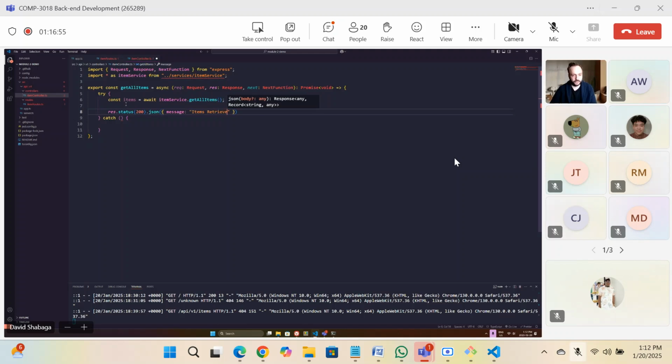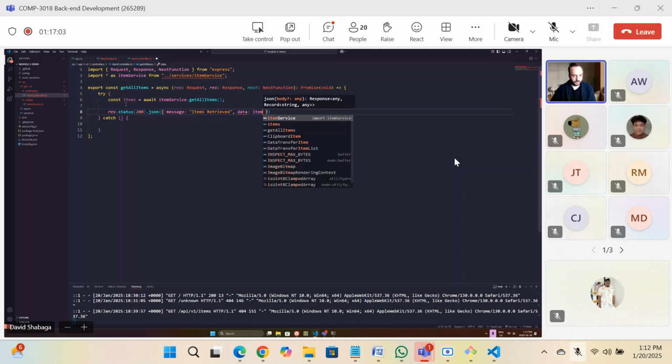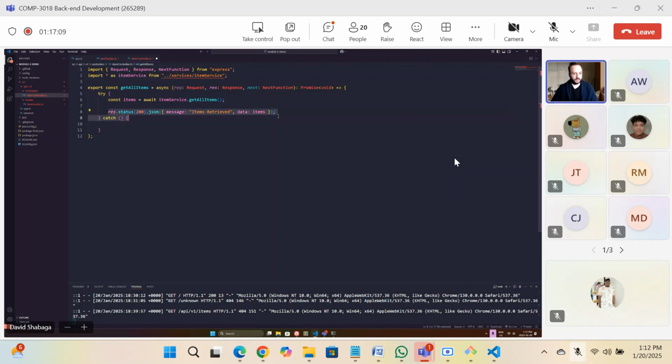Let's do that. And then there'll maybe be some data, right? Those items themselves. But that's how the response is going to be provided using Express. So I'm using specifically an Express response to provide that payload back.